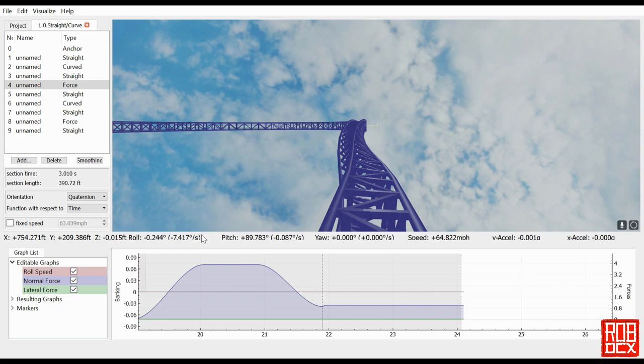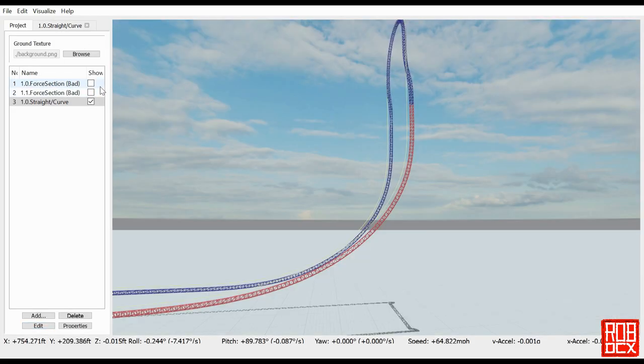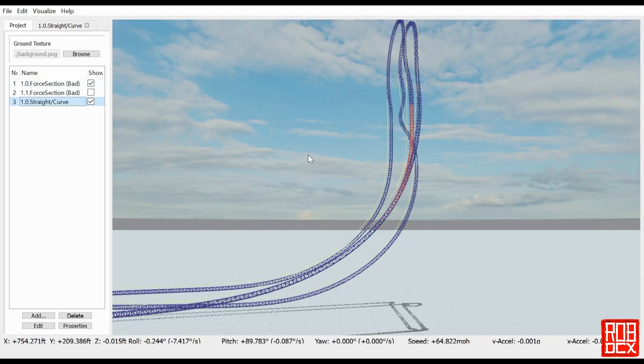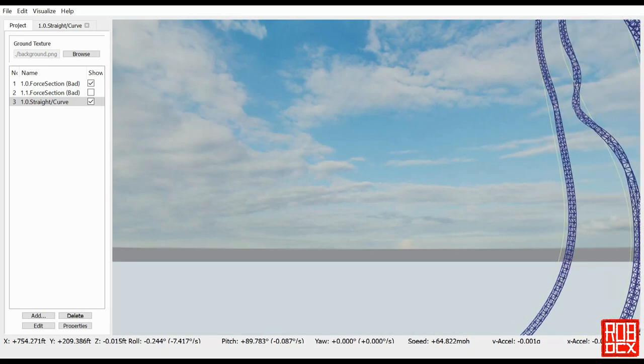So like I said before, there were two ways I did this. First, I tried it with a force section, just doing this with a force section, and I also tried doing it with a geometric section. The force section looked, I'll show it to you real fast, it doesn't look too good. You can see that looks a lot worse. It's really not that good, especially the coming down part.